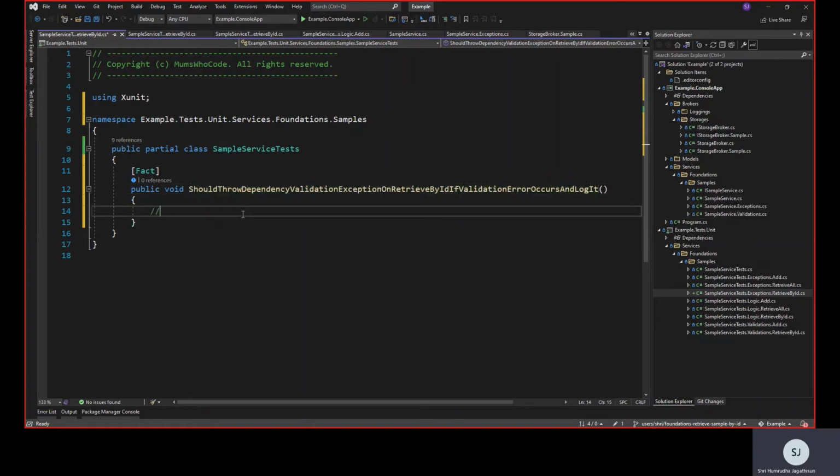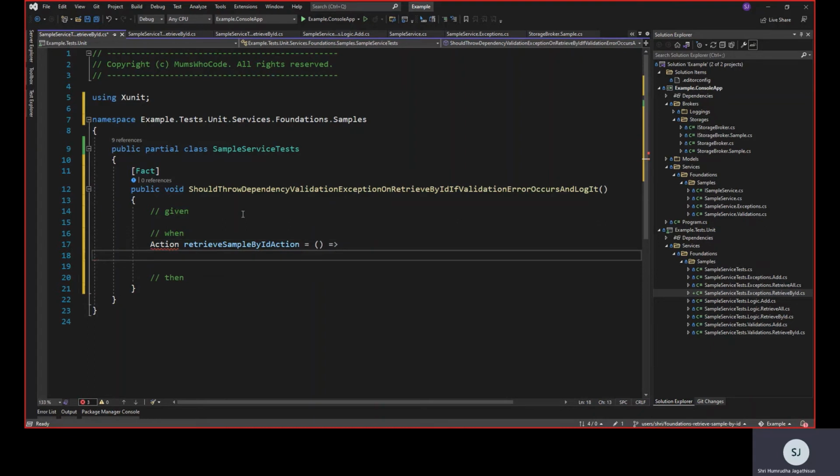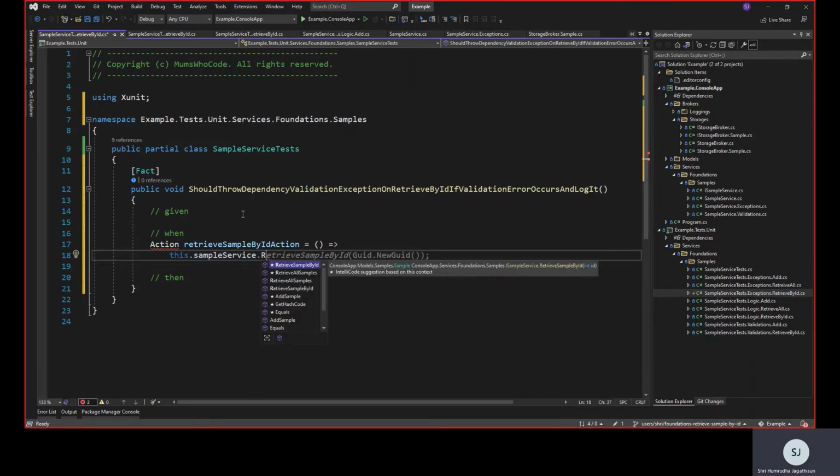Okay. Then we go with our given. And then my scope is again this action, retrieve sample by ID action. And then I'm going to defer the execution. This dot sample service dot retrieve sample by ID.